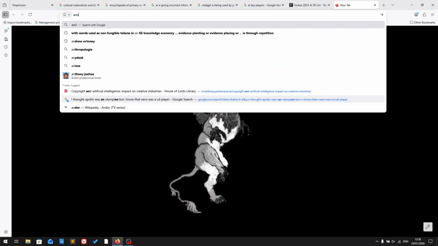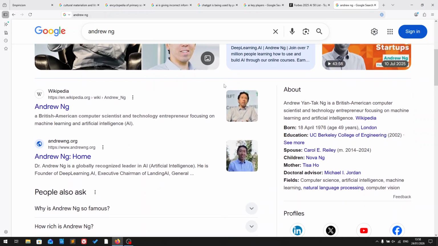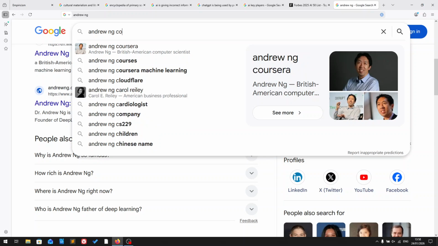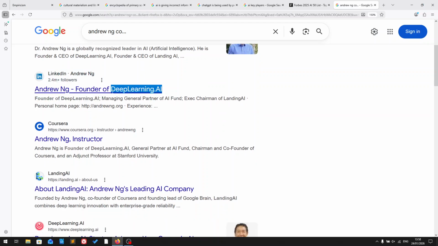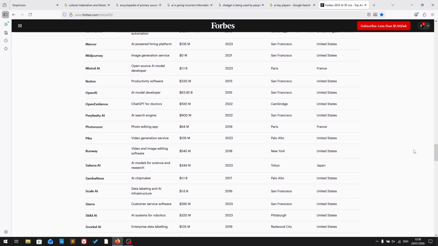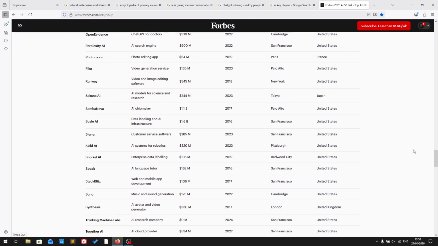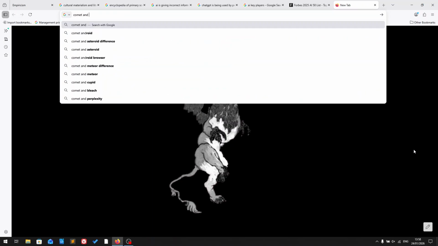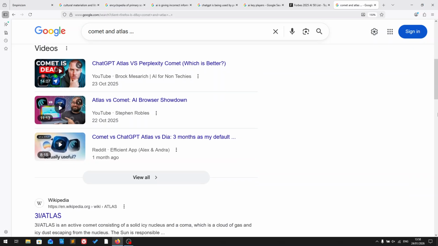So I have known about, for example, he has his own company, and I've known about this name for so much time because, again, I have a degree in engineering. So yeah, DeepMind. Deep Learning AI, I think. Yeah, founder of Deep Learning AI. Okay. Midjourney, Mistral. Yeah, these are the names that keep coming up. OpenAI, all of us know about it. I have come across Comet and Atlas, and Perplexity is the company behind the Comet browser and AI browsers and so on.